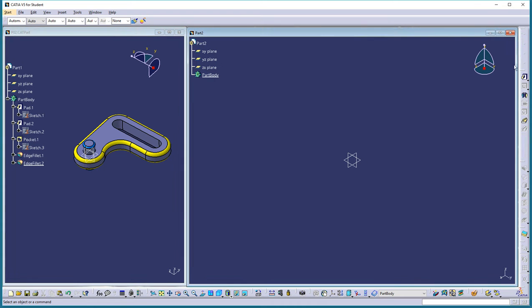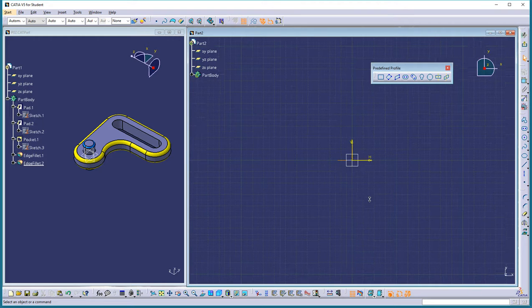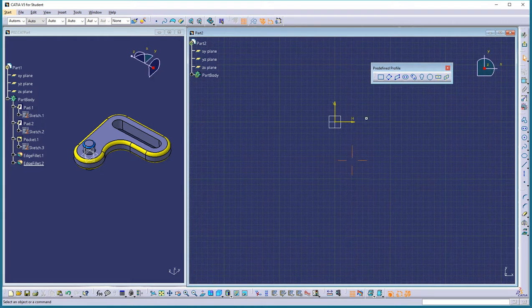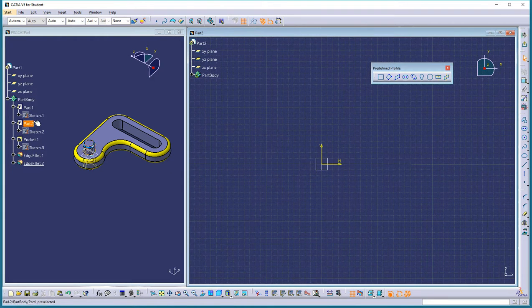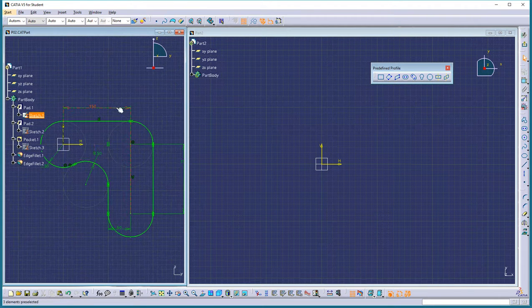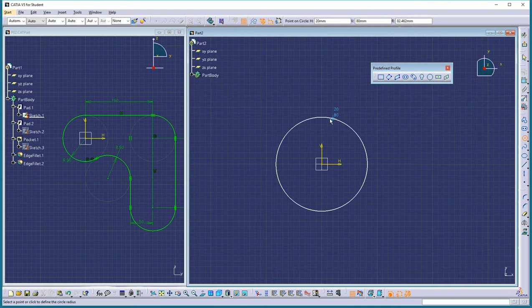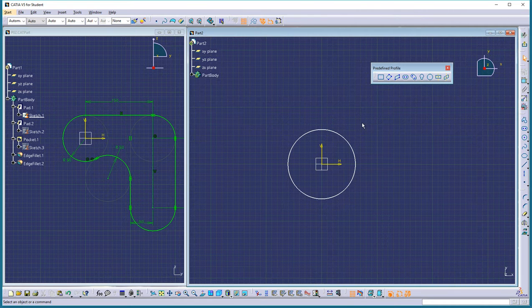So now let's come over here to ours and let's sketch on the XY plane, and let's see how we created this shape over here. Let's go to the sketch for the first, and now you'll see that we actually drew a circle here, and then this over here was an elongated hole. So we're going to draw a circle over here. Circle, and about like so. Okay, the radius is supposed to be about 50, so I think about in there is about 50.